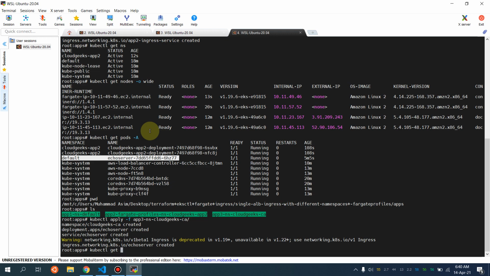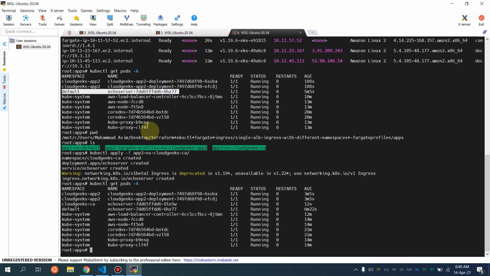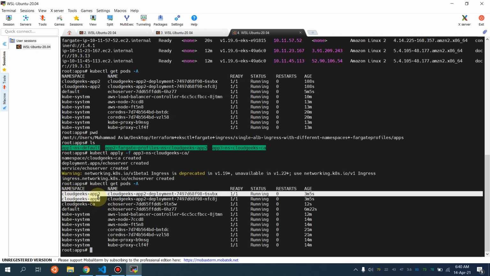So kubectl get pods -A. So, guys, you see, this is the Cloud Geeks CA, and I have just requested one replica here. It is now running, and these are the two others.